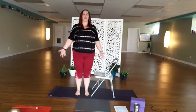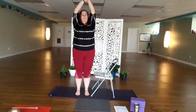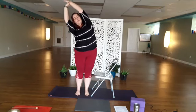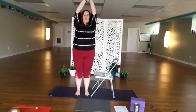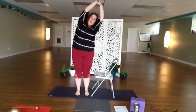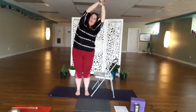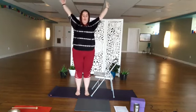Inhale, reach your arms out and up. Grabbing onto your left wrist, take a bend to the right. Inhale, come back through center. Grabbing onto right wrist, take a bend to the left. Inhale, come back through center. Release the arms down by the sides.